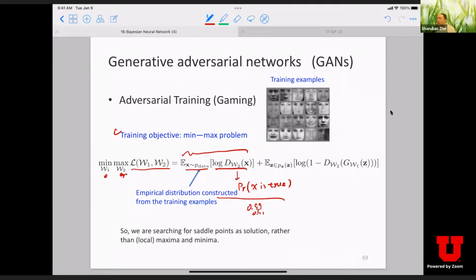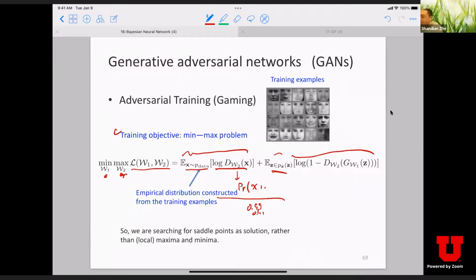And then let us look at the second term. What does the second term mean? First, we are taking an expectation under the distribution of the random noise. So I take arbitrary random noise from, say, a uniform distribution or Gaussian white noise, whatever.